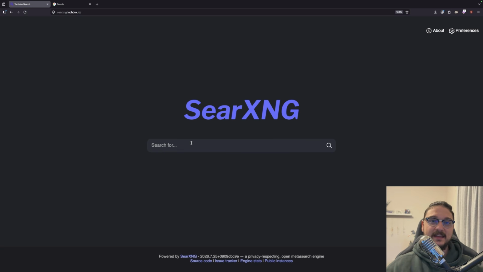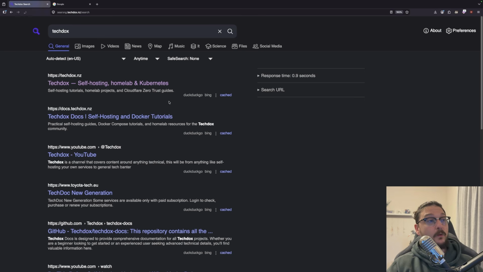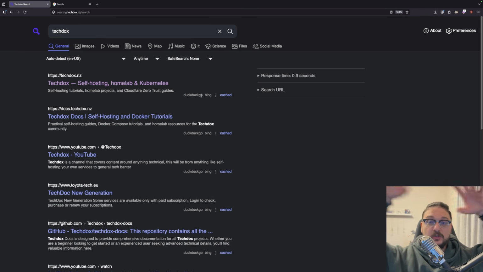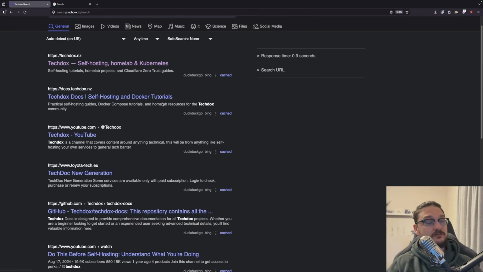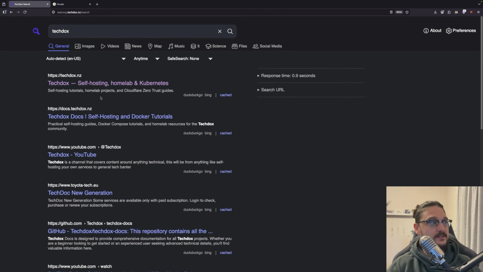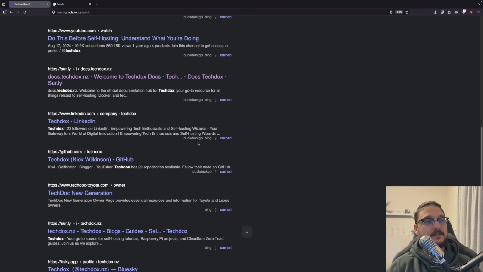So what this is, you can set up multiple services, like Brave, DuckDuckGo, stuff like that, and you can type in a search. So let's type in TikToks here, and what we get is it goes out to all of those services. It's a meta search engine, essentially. It goes down to all of our providers that we've configured, DuckDuckGo, Bing, whoever we trust and want to configure it with, to get those results, and it compiles it into one result. So you can see here, I get all the results for TikToks, and it's going out to different search engines to grab this information, but we're not sending out my cookies or anything like that. This is all self-hosted in my environment.